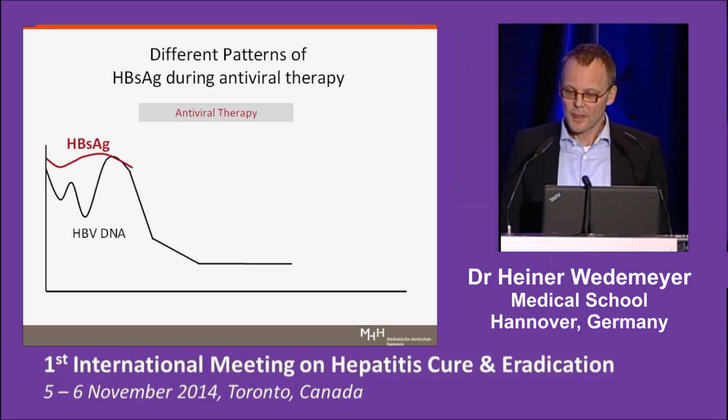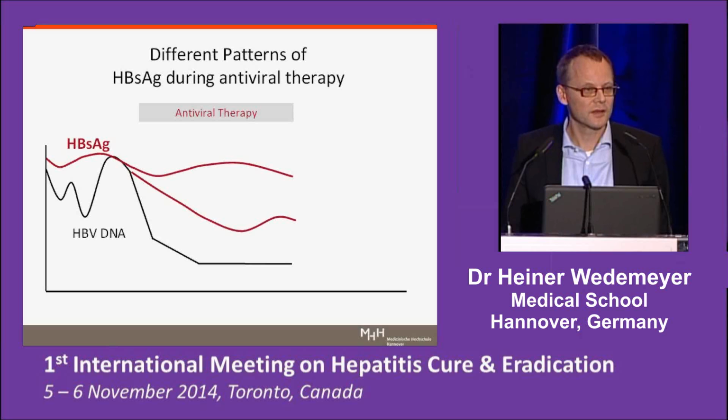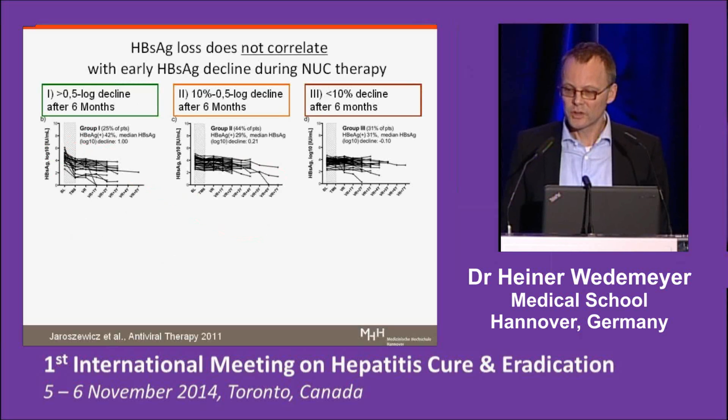So, for example, if you have a very potent new drug which induces a strong S antigen decline, it doesn't matter. But what if this effect is not that pronounced, and if you then need some time to become negative, and if I don't want to use my drug for more than a year or so, what do we do in this setting? Do we continue therapy? Is this clinically meaningful? What's about number needed to treat to prevent one HCC? I think these are really challenges for the clinical development.